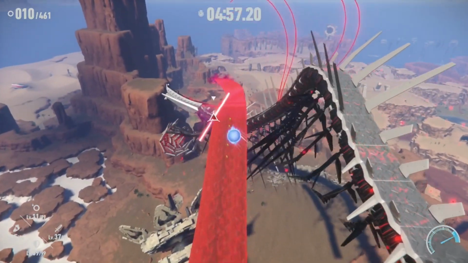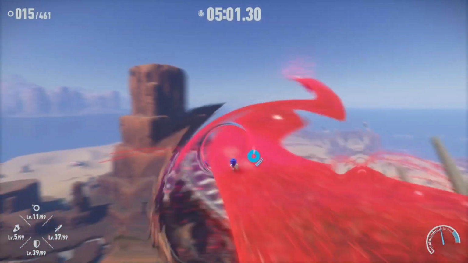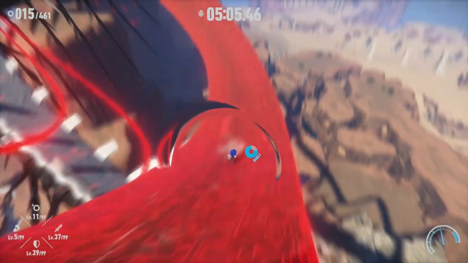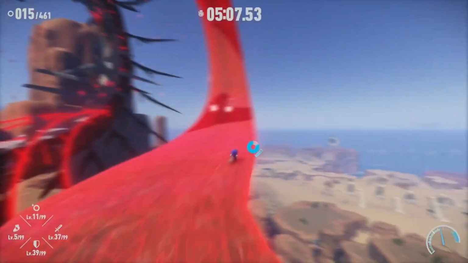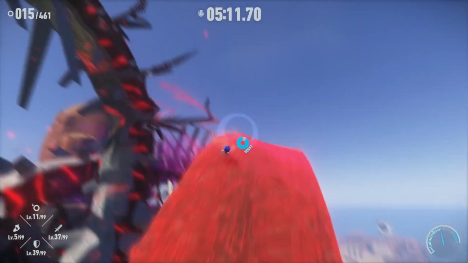You start off homing attacking these guys right here, then I stomp down to save some time. The more Sonic is airborne, the longer you're wasting time. Boost, dodge, I think I might get hit. It's not that big of a deal as long as you have some rings left over. There's rings that end up on the track as well.